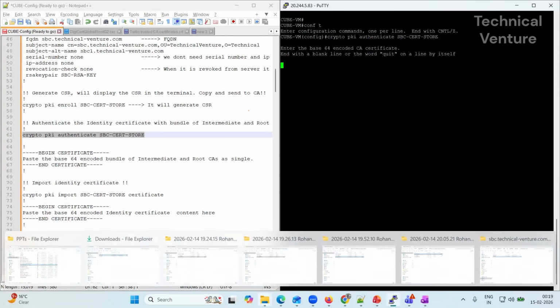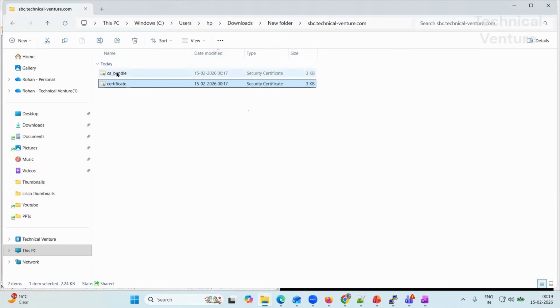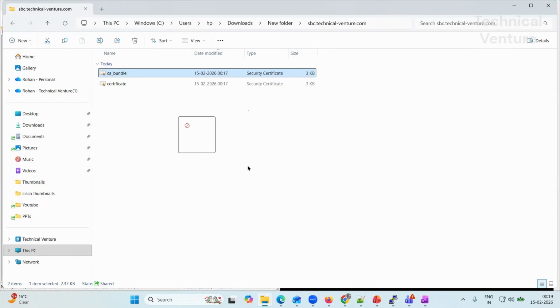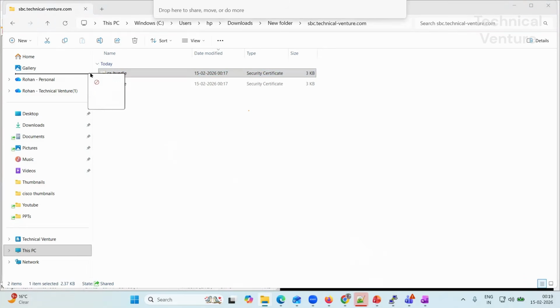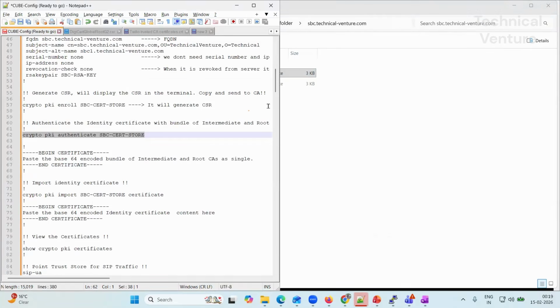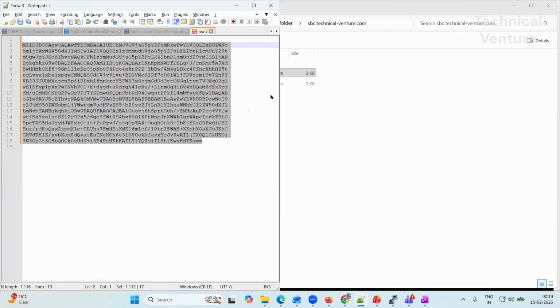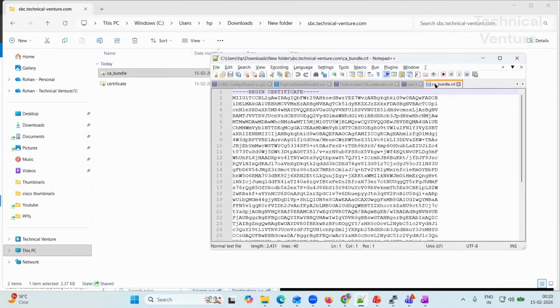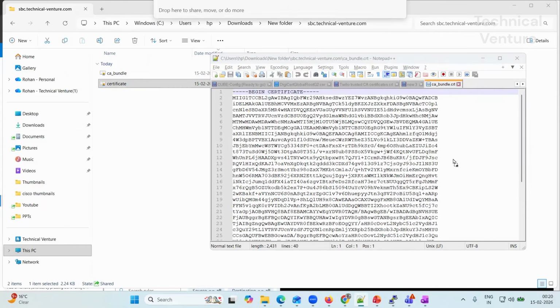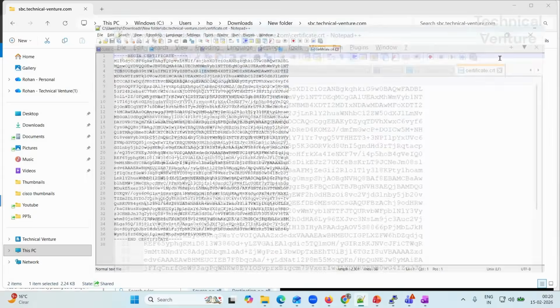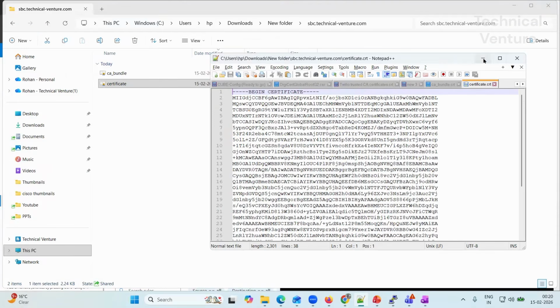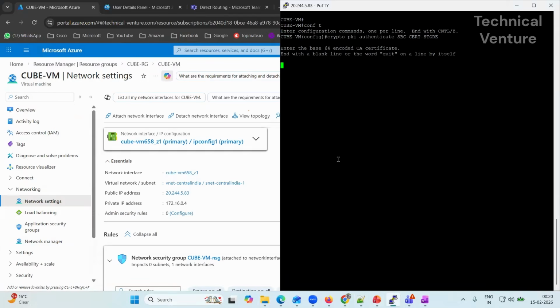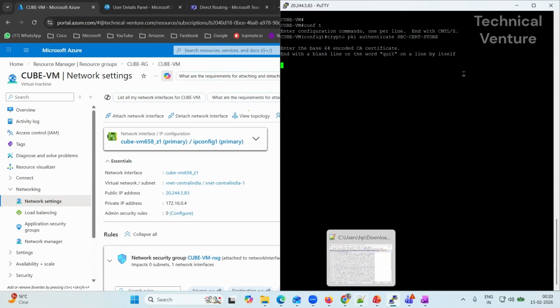So where is my bundle certificate? Okay, this is the bundle certificate. I'm going to open it in Notepad plus plus. Okay, and then I'm going to use the CA bundle, and then I'm going to drag and drop this normal certificate here as well. Okay, now let me go back to this.